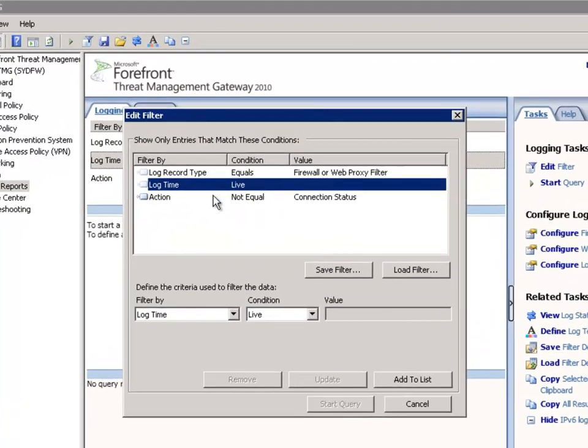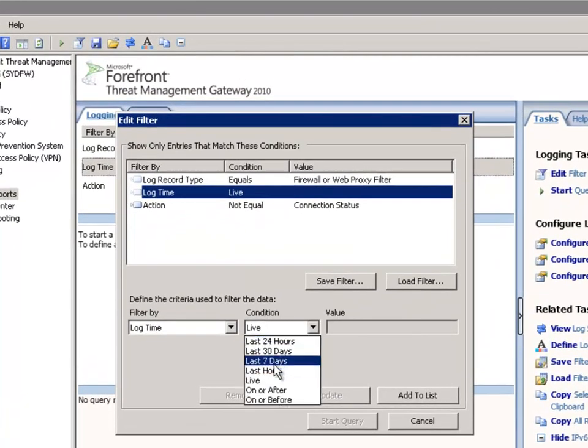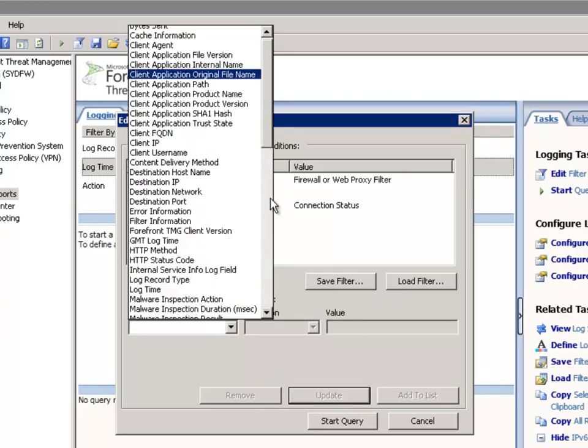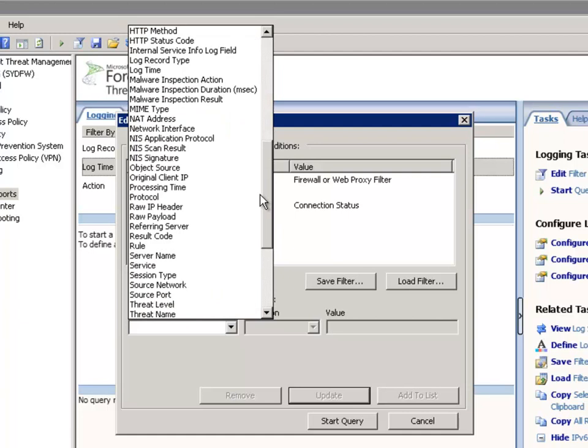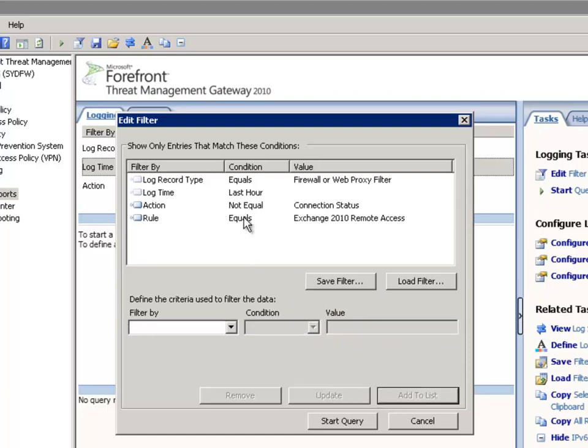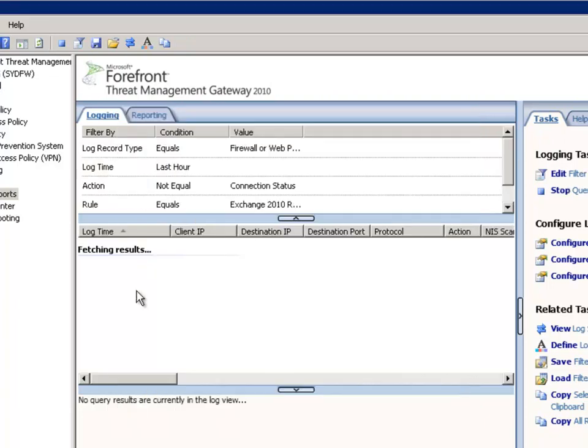and I'll just edit the filter here and change this for the last hour, and look for hits on the rule that I configured for Exchange 2010 remote access. I'll add that to the list.